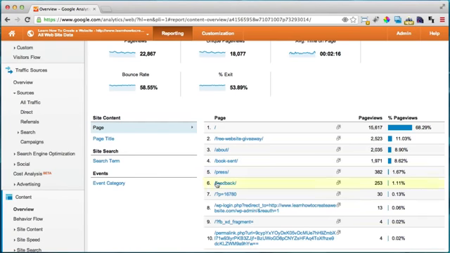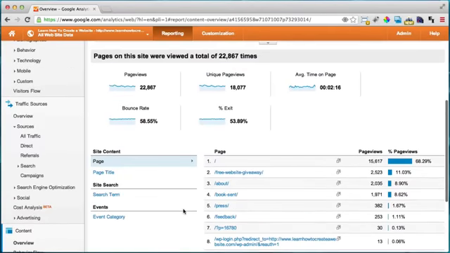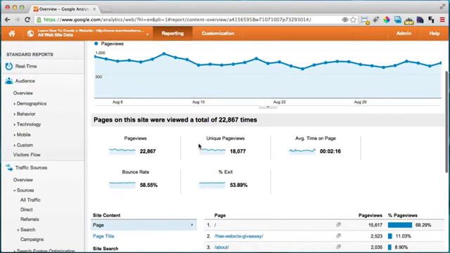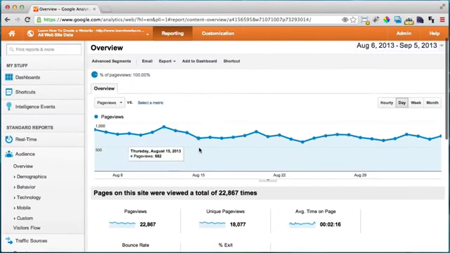So it's really cool to see what people are interested in and what people aren't interested in, and where people are coming from and how many people are coming to your website. So that's the real basics, and that's where you're going to get the most valuable insights. But also, there's a whole lot more stuff.